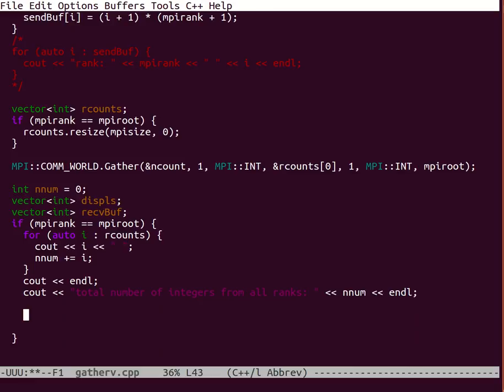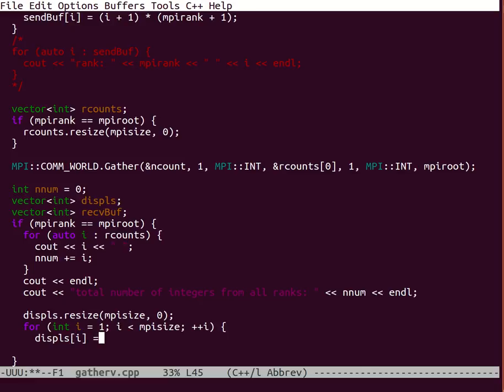Right. Now we have to allocate space for the displacement vector. We resize it to MPI size, and then initialize it to 0, and then for int i goes from 1, i smaller than MPI size, and then i plus plus.